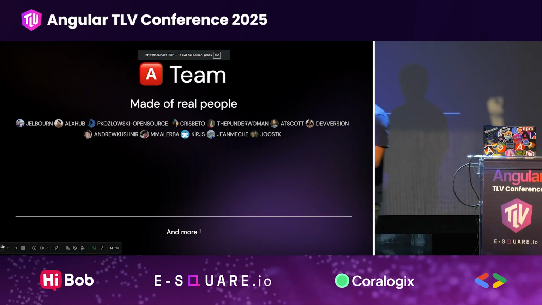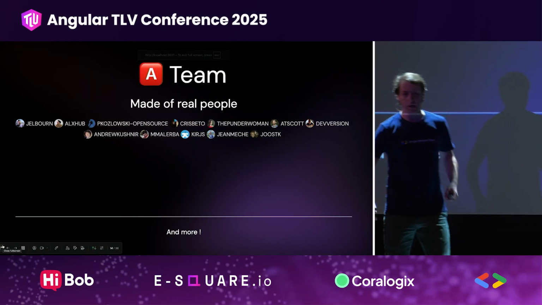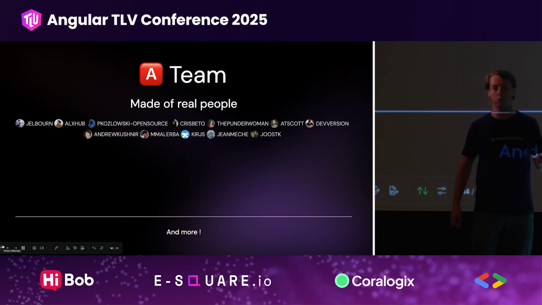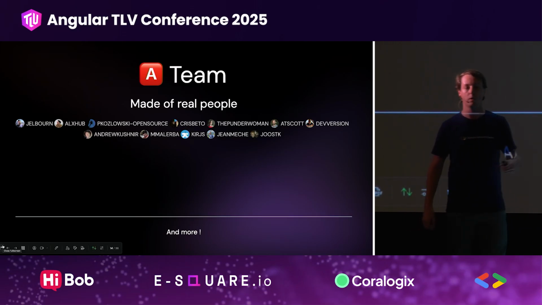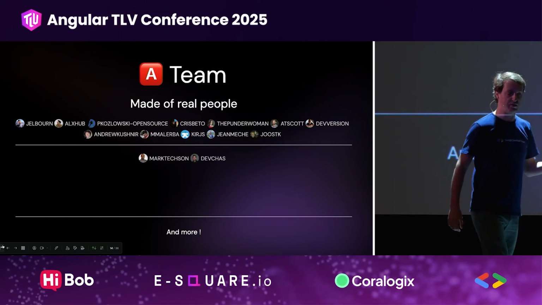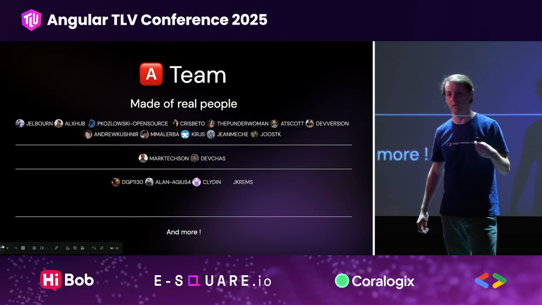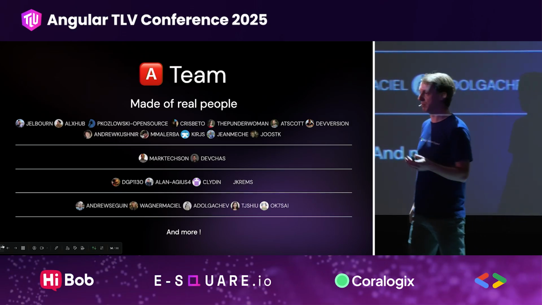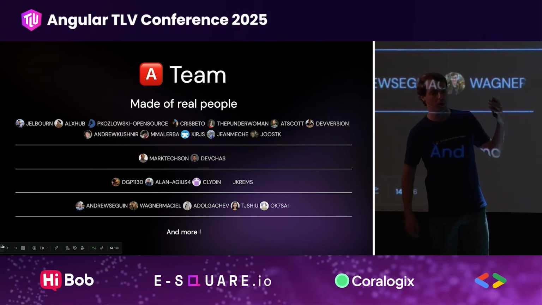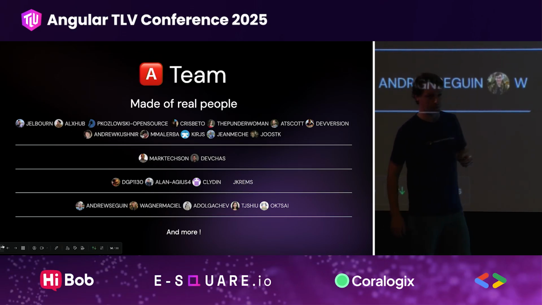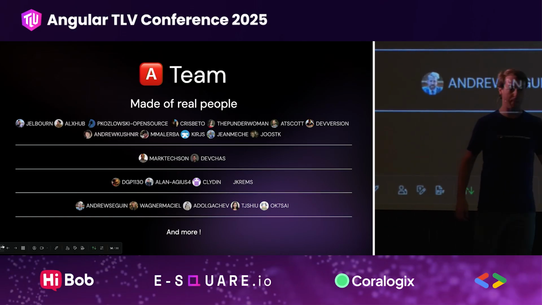So yeah, the Angular team is made, as you might know, of real people. We've got the framework team that mostly develops what you know as the different packages, the router, common, core, platform-browser, things like this. We have people working as DevRel. We have people working on the tooling, like the Angular CLI and the MCP. And we have people working on the components team, which provides you Angular Material, Angular Aria, Angular CDK, and all the libraries like maps and things like this. So the team is made of real people, but also Angular is built by you.